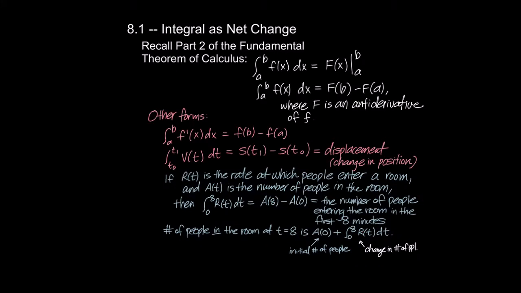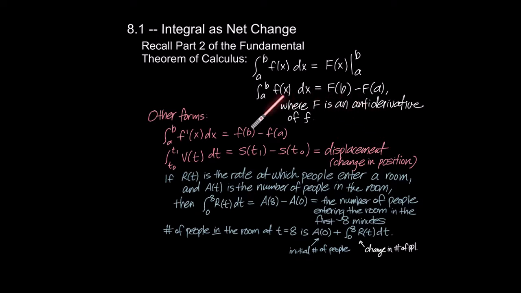Hello everyone, this is a quick tutorial on section 8.1, integral as net change. First, we're going to talk about part 2 of the fundamental theorem of calculus, which says that the definite integral of f of x dx from a to b is the antiderivative, big F of x, evaluated from a to b. So over here is the main statement of part 2 of the fundamental theorem of calculus.